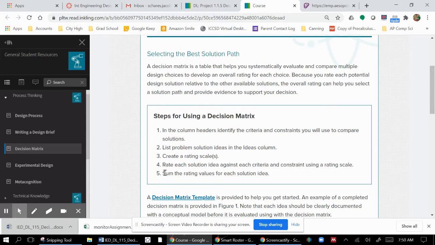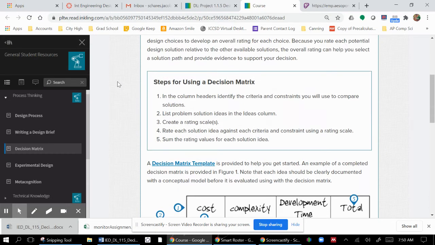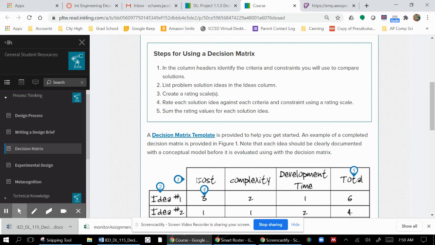So when you're making a decision matrix, what you're going to have across the top are the different criteria or constraints that you're going to rate your ideas on. I want you to identify at least, let's go with 4 different things that you're going to rate these on. So for ours, cost isn't going to be a good one because we're using mostly recycled materials you're finding around the house. Complexity, though, that might be a good one, or development time. If you have an idea that's going to take you a long time to make, that might not be the best option. Or something that takes a little bit less time is a little bit better.